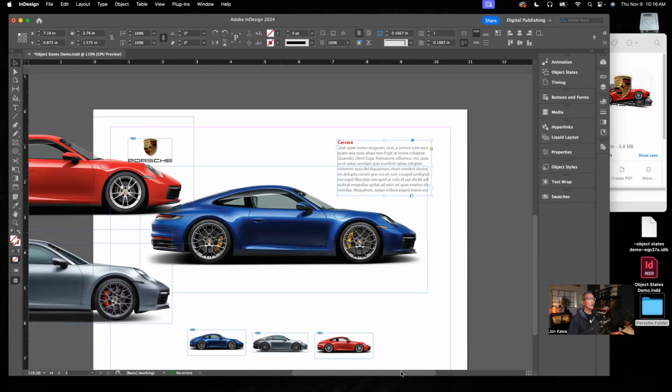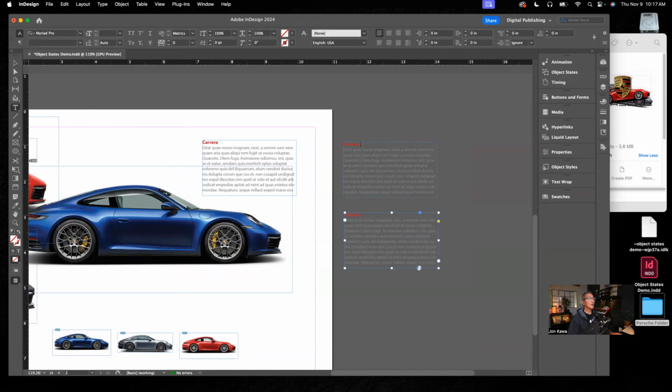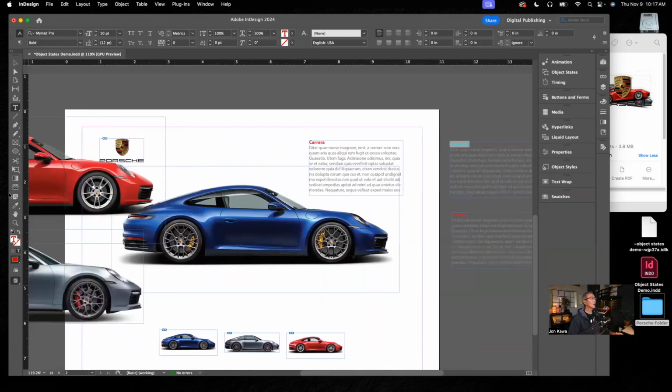Okay, and then all I did from there is I grabbed this, I hit the Option key and duplicated this text, and duplicate it again, holding the Option key down, duplicate it again, and then I just highlighted this. I just add Carrera S. And that's going to be this gray color. So I'll highlight this. I'll go over to my eyedropper tool, and I'll sample a gray here. Okay, and that changes that to gray.